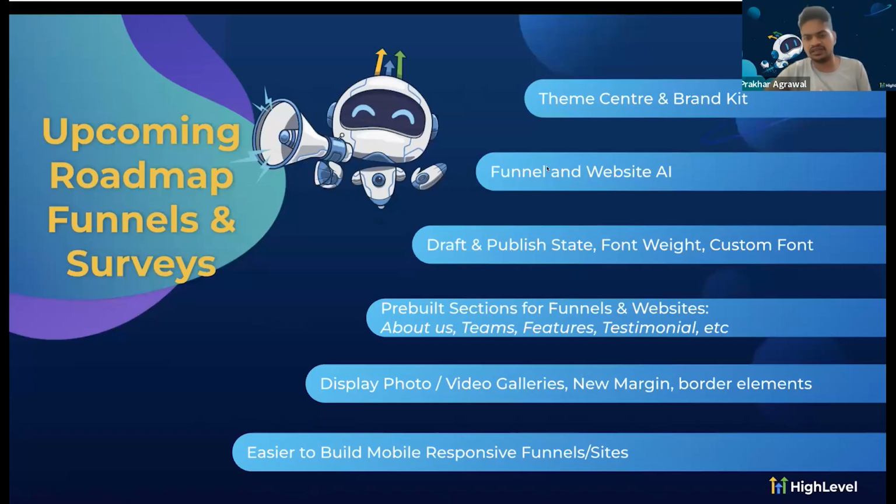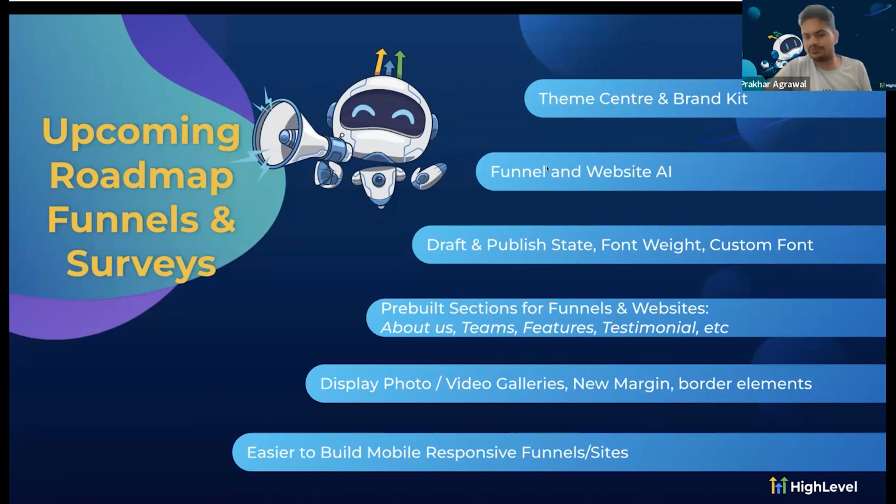Next features are draft and publish state. Right now, if you make any changes to your funnel, you have to save it and it goes live. A lot of customers wanted to save it as a draft and publish it later. So those things are coming, like font weight and custom font. You can add your custom font. All those options will come soon.